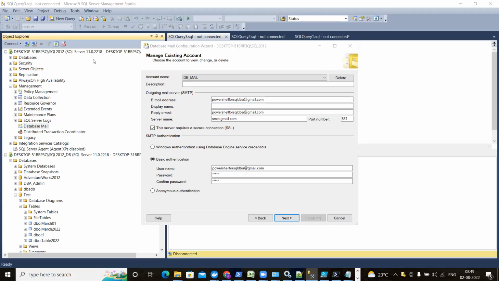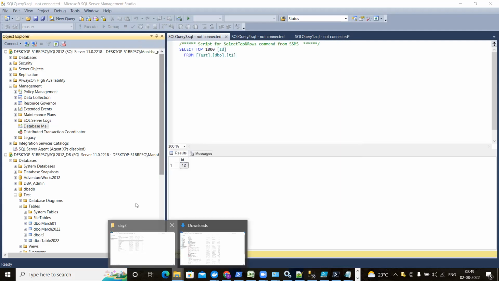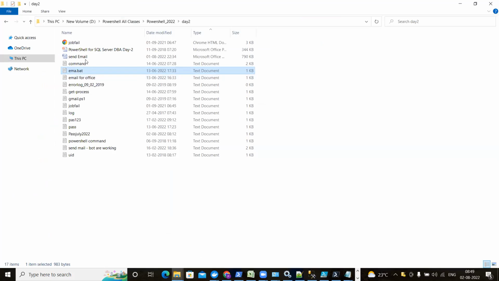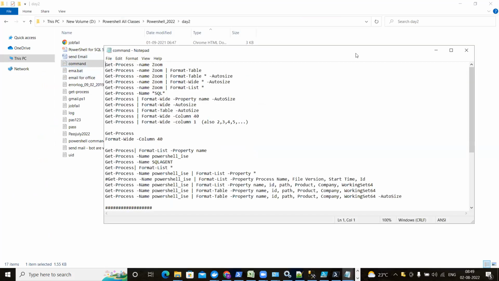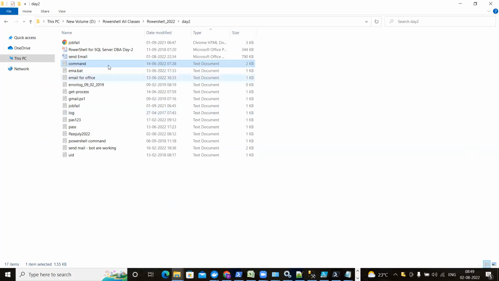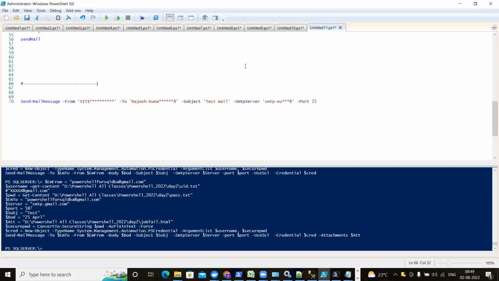Got it, no? So you understood how to send the email using PowerShell, no doubt, right? Yes. Okay, I'm going with a little bit more commands, which we are going to discuss, but you go and practice this. Go and configure your Gmail account, try to send that mail, and try to add two things.